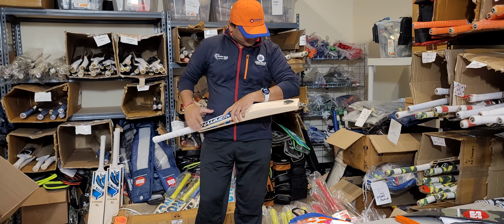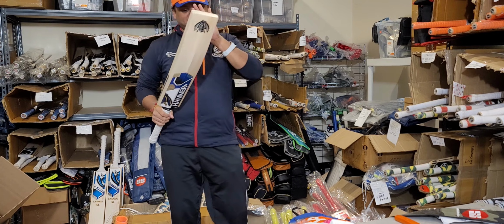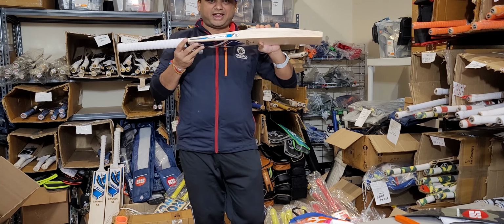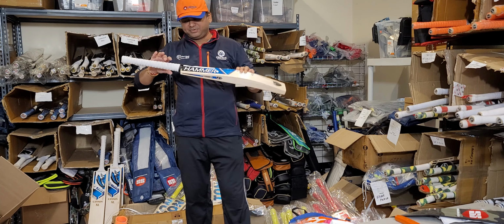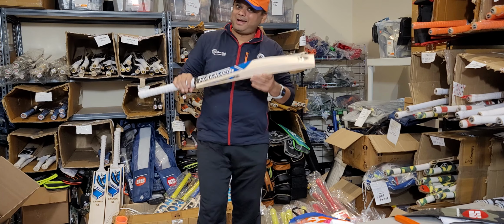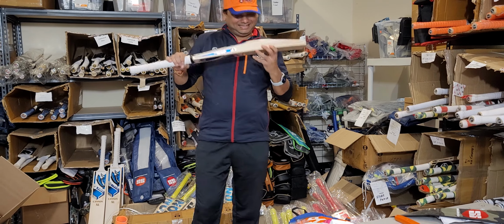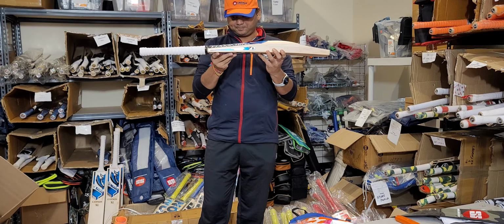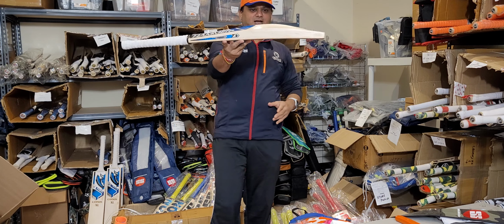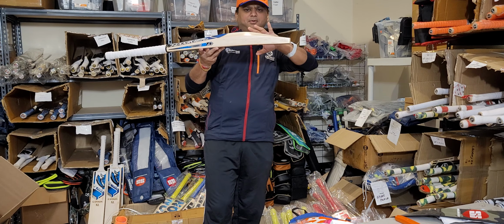So these are special profiles, very similar to the original Kieron Pollard's bat from SS, right? So these are almost exactly the same profile. I said almost exactly because these are Hammer bats, and Kieron Pollard plays with the SS brand. That's the major difference, and probably the only difference. Just consider this as exactly the same profile as Kieron Pollard's. These are actual player profile bats, and Kieron Pollard plays with a similar profile.